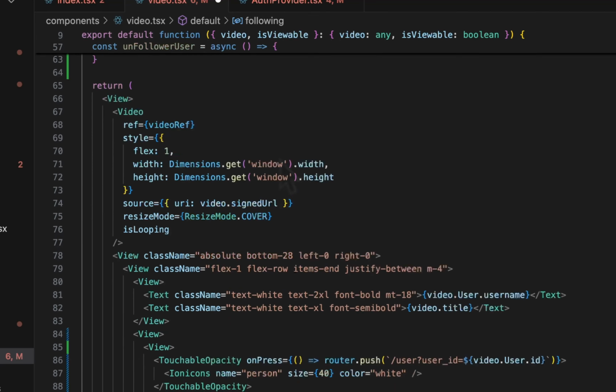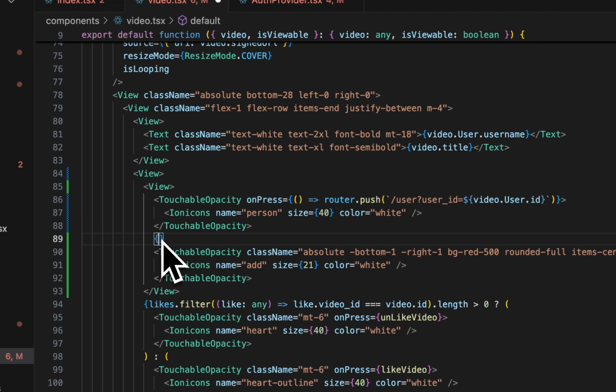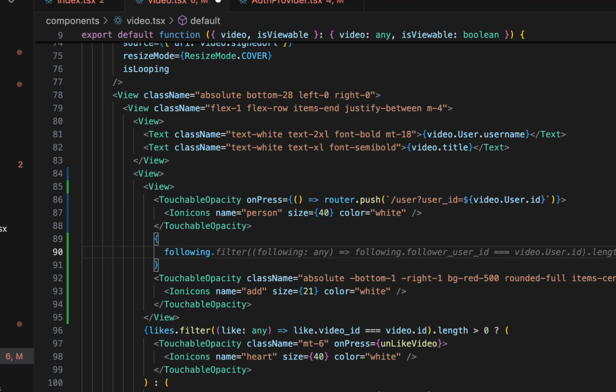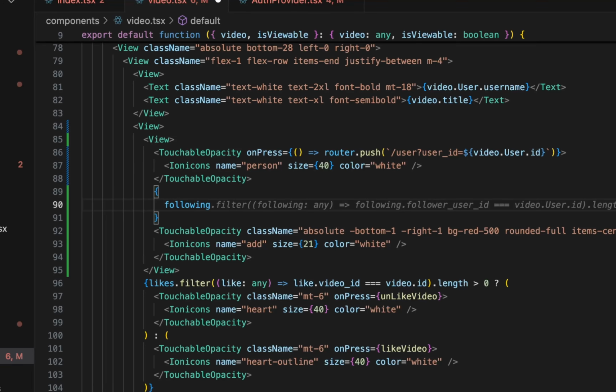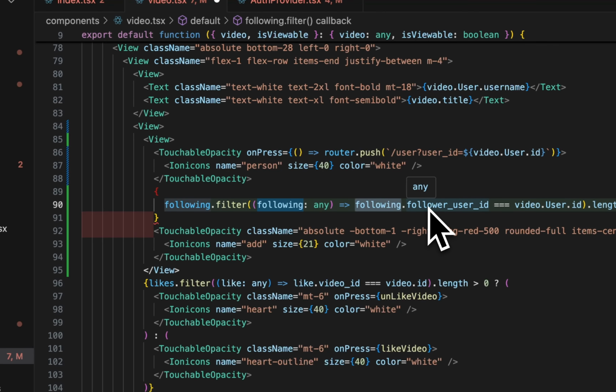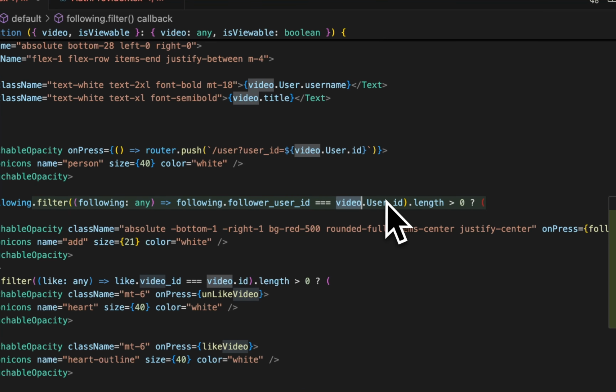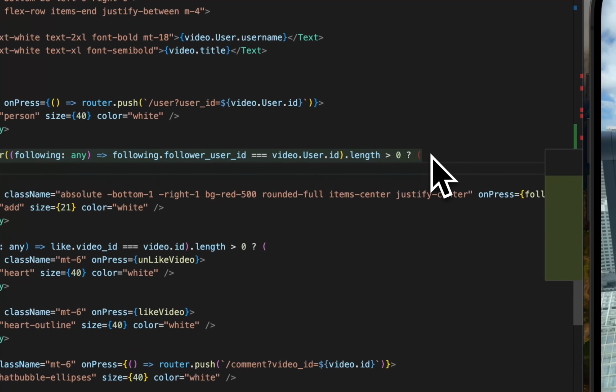So we want to see if the user of this video includes, where the follower user ID equals the video user ID, okay, there we go.